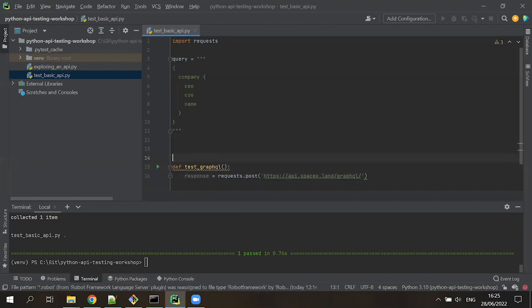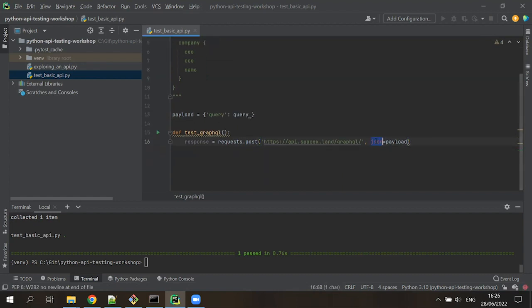And the way to do that is I can do that as a payload object, which is just a JSON structure, and say, well, I'm passing in that as is. So I'm creating a dictionary where I send in the query with this value, which requests will then convert to JSON for me.